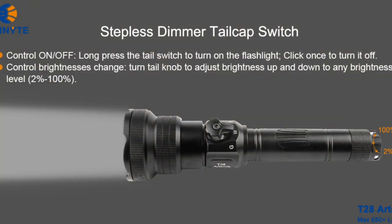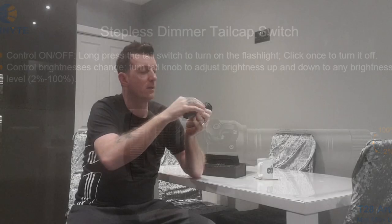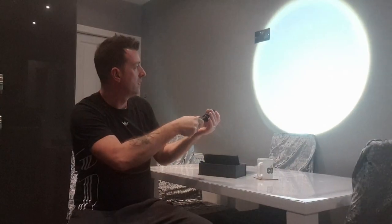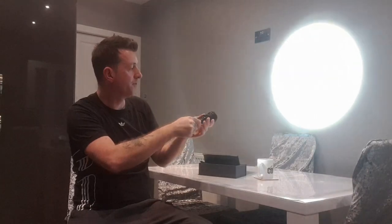I believe that's your 850 — you can see the difference in brightness there — and the 940 is a lot dimmer. You can also dim it further down. There's a dimmer switch so you can adjust that as well, just by twisting left or right. Twist it to the left and it's really, really dim, and you can intensify the beam. You can also adjust your beam from spot to flood just by twisting the end piece.